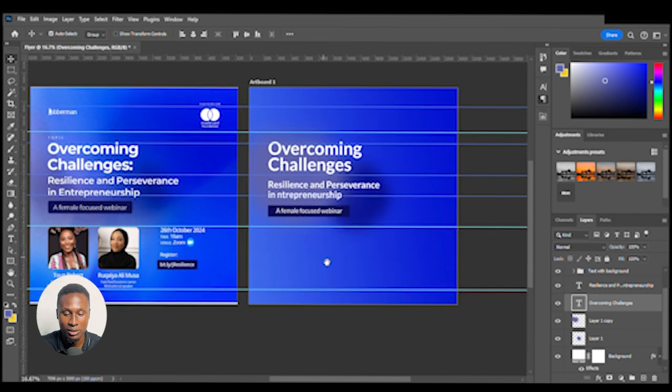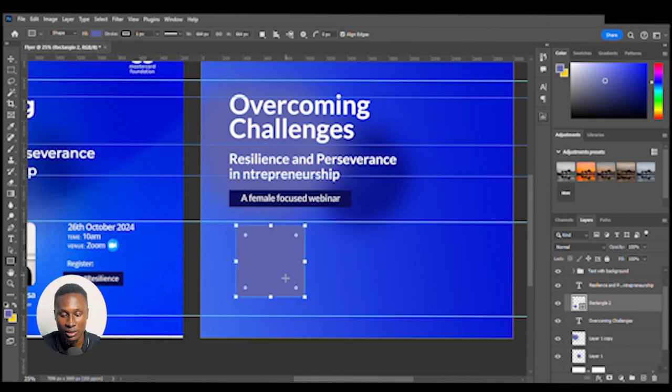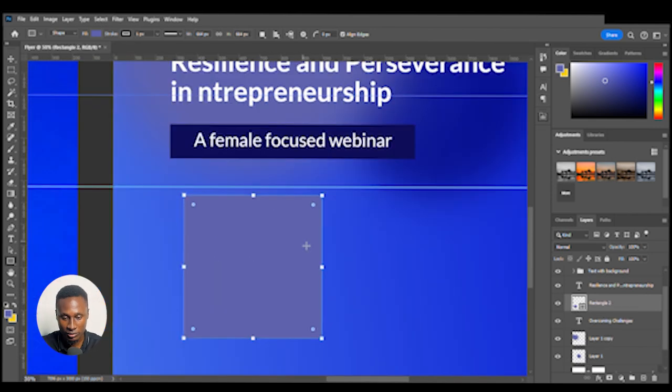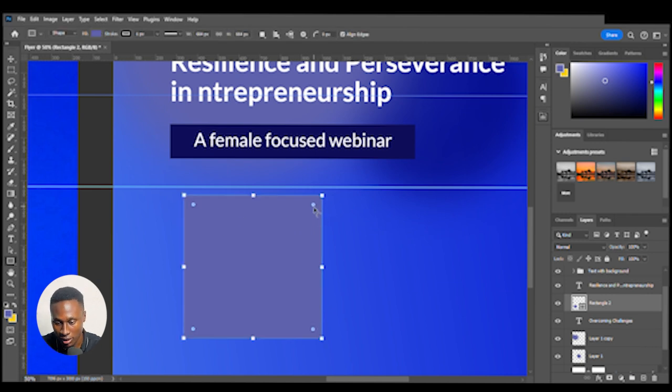So to do that, once again we'll go back into our rectangle tool and just draw out a rectangle. If you want to draw out a square, make sure Shift is selected and drag, and when you release, a rectangle will be created. If you want the edges to be rounded, make sure your rectangle and the rectangle tool are selected, come into one of the corners and just drag.